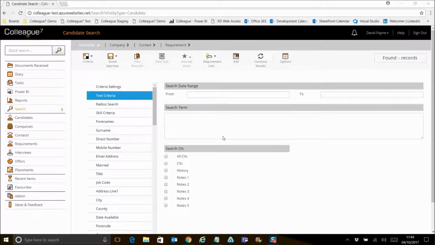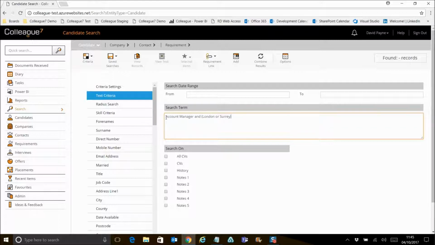Okay, the next thing to cover is the updates that were made to the search area. Specifically, if we start with view text, this relates to whenever doing a search term using text criteria against any of the searching mechanisms. Essentially, as long as you're doing a search term, this would affect you if you're using then view text to view where that text is then found within the associated documents or notes areas, say.